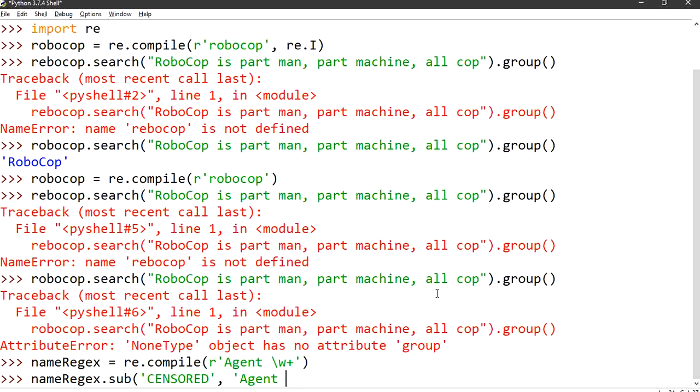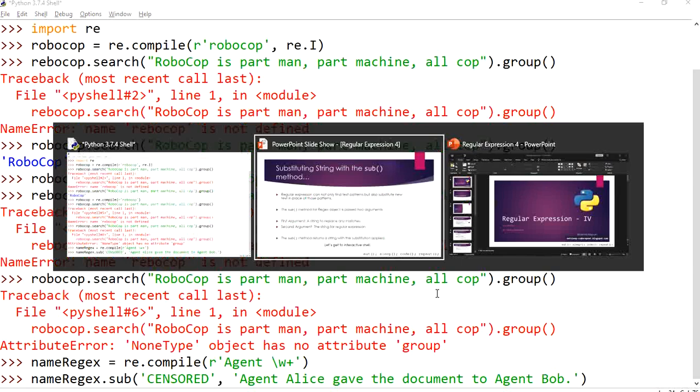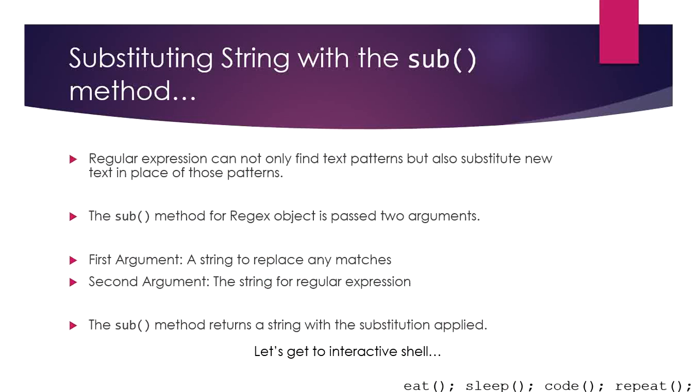Like, let's say, agent Alice gave the document to, let's say, agent Bob. These are two agents who got the documents. Now the sub method is going to return a string with the substitution applied.